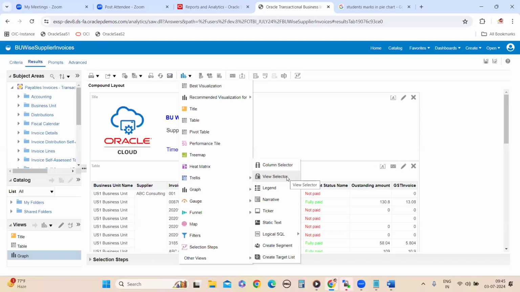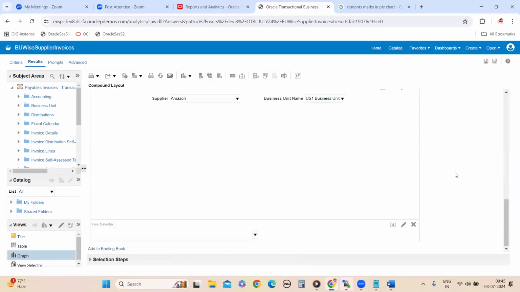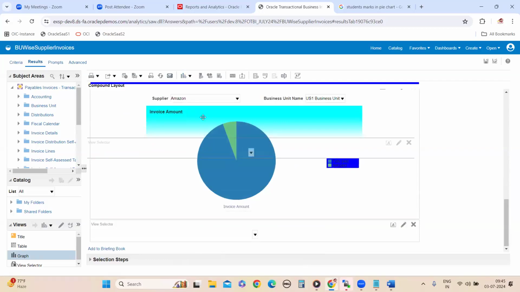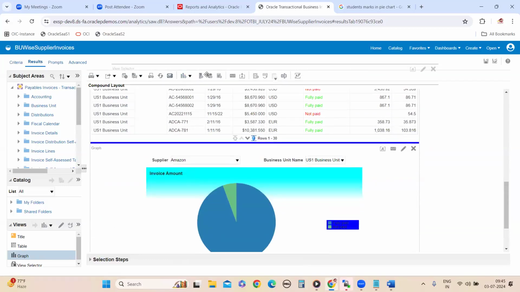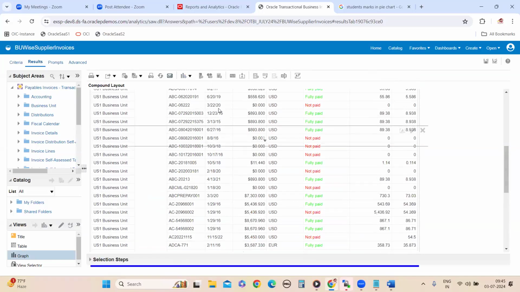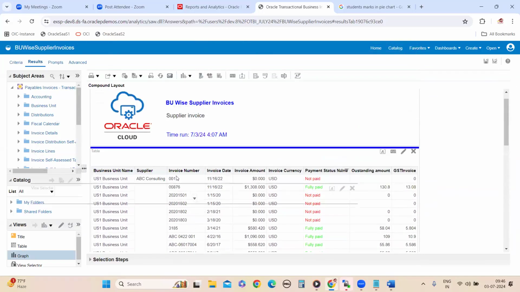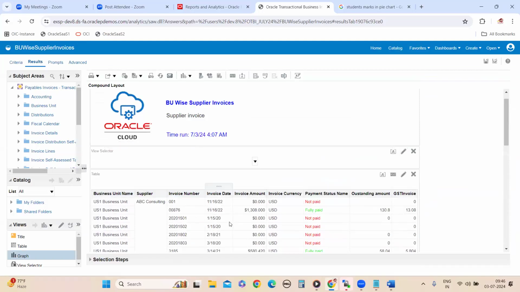Just drag and drop this view selector to the top. Following or not? Put here. Till now, any questions, guys?